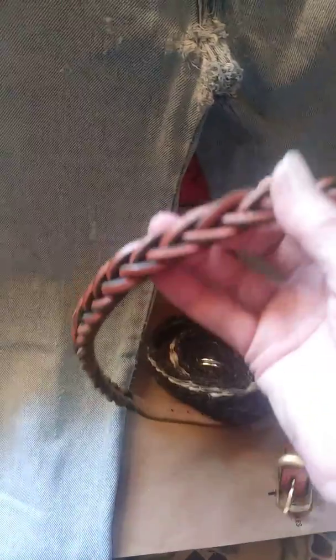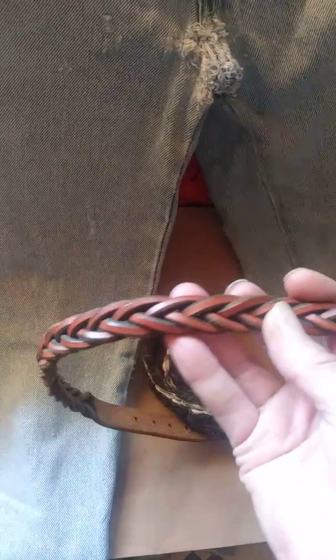Now in the meantime, this is a woven belt which would make padded straps if you're interested in those. We'll probably have enough fabric to make plain straps. Here is an old belt that could act as a drawstring.